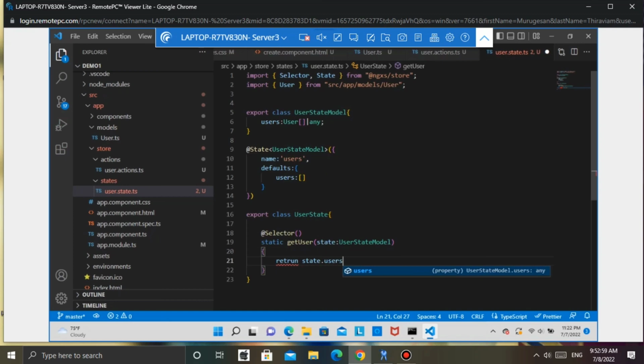Whenever it is called, it will return all those users. So this is for getting the activity.